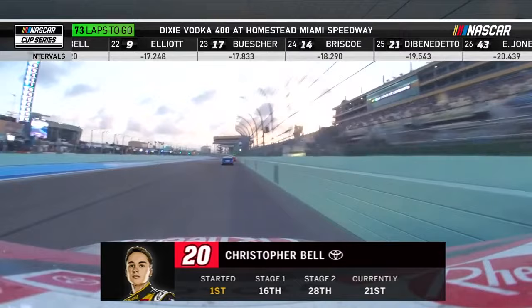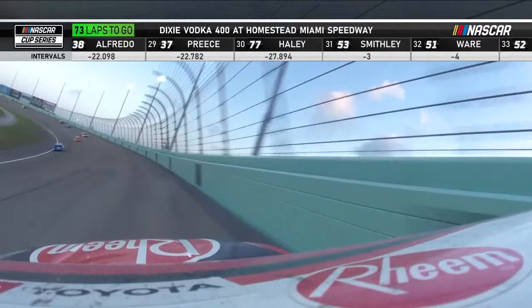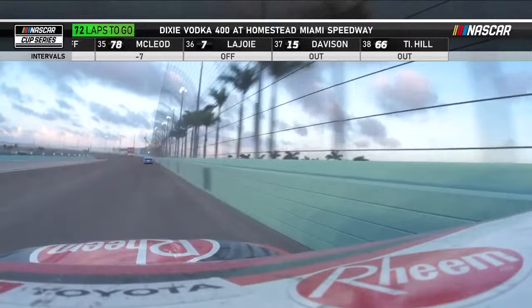Well, Jeff, two stops ago, they came in, made a long stop, didn't change tires. They waited until the stage break to change tires, so they did save a set. They were hoping, much like their teammate Martin Truex Jr., they'd be able to work their way to the front. Not so today. They just can't get the handling on this car to his liking. Yeah, he finished eighth here last year for Levine Family Racing.